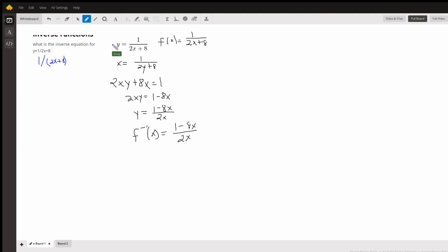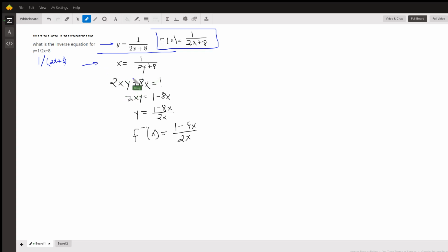So here it is written with y equals, or y depending on x. Here it is in function notation. The idea to find the inverse is to interchange the x and the y and then solve for y. Now, we multiply both sides of this equation by 2y plus 8.